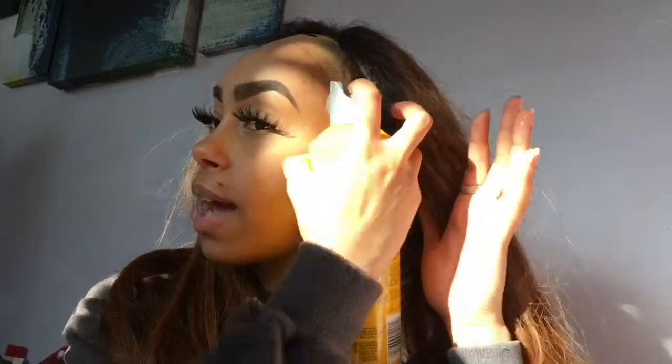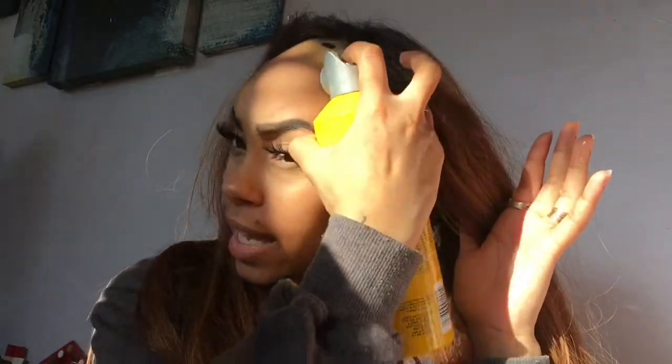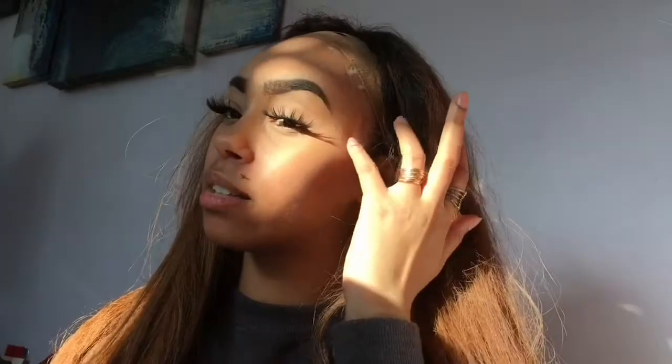And now we're going to take the Got2b Glued Blasting Freeze Spray. You don't have to use this, but I like to because it does give my wig some extra hold, which I like, and it's also good if you're going out at night. So I'm going to take my blow dryer now and put it on a cool setting. And don't blow dry it for too long. You want it just a little bit tacky. We're going to dry it anyways once the wig is on the glue.